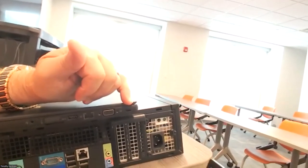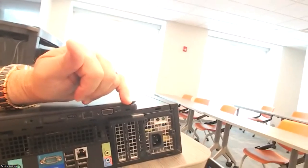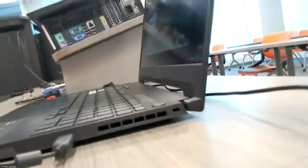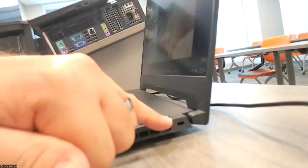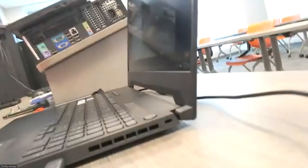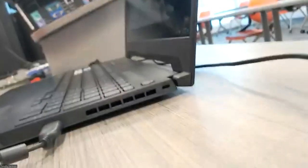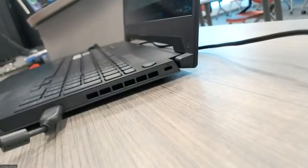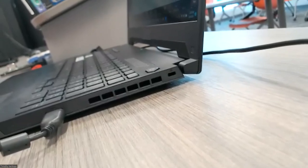So it's got a little tab there. When that's inserted, I cannot take apart my laptop case. For most models, the security port is designed so that when there's a security cable in there, you can't even remove the back panel or the top. You can't remove the keyboard, you can't remove the top half or the bottom half. The clamshell won't come apart when it's inserted, okay? And that's huge, but it gets better, right?